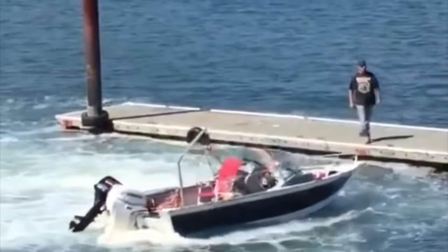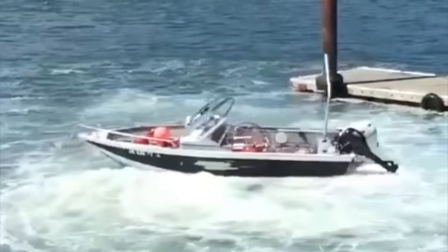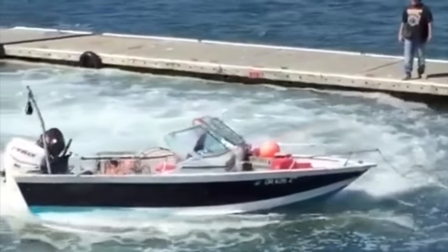Speaking of great saves, we might as well stick on that subject with our first boater that we'll see this week. Here, this boat's gotten a little bit out of control. I'm not 100% sure how this one went down, but my best guess is they approached the dock, wanted to step off onto the dock with some docking lines and accidentally put the boat in gear. This is one of the reasons why it's a little bit wise sometimes to possibly turn your motor off at the dock, but always still have that kill switch lanyard attached to your person.